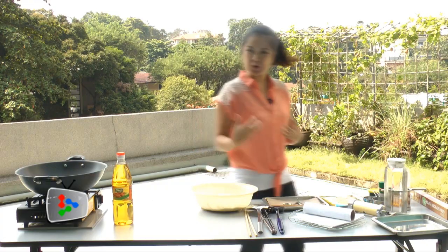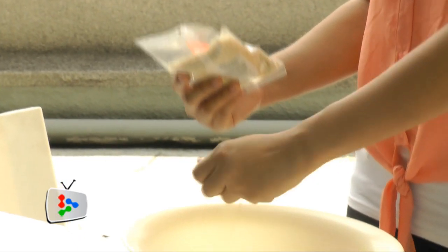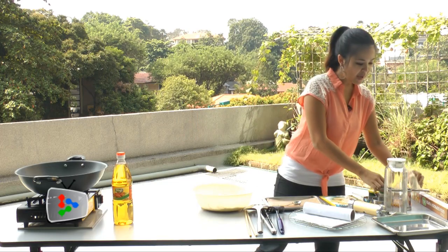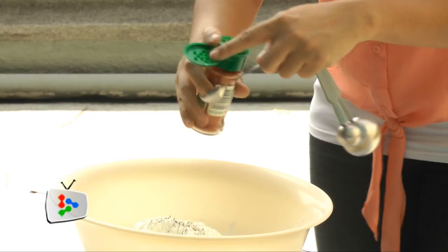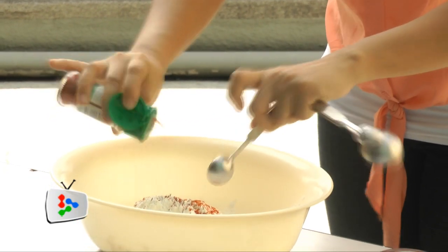And next I'm going to put some spices in it so that you've got the oomph, you know. A teaspoon of cumin seeds and a handful of sesame seeds. Okay, and we can also add some paprika. If you don't like it spicy, you can always omit it, but I like it spicy because I'm Malaysian that way. So about a teaspoon or 2 teaspoons, fine. Actually just how much you like.